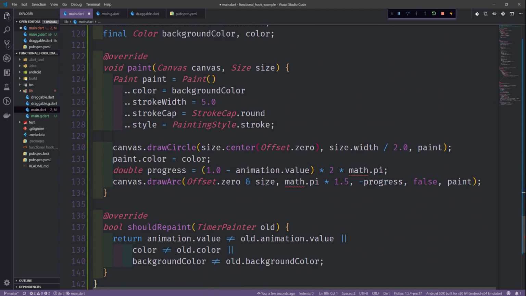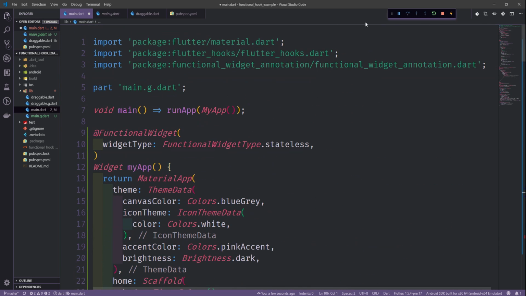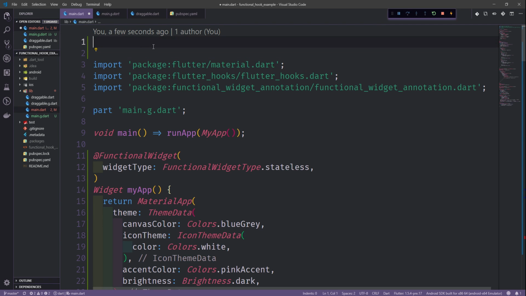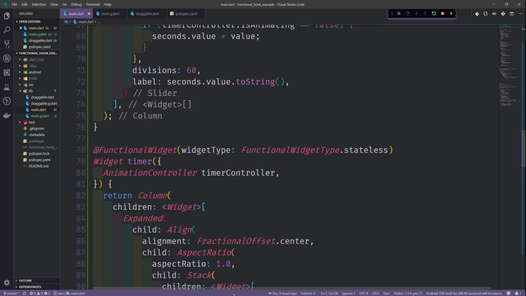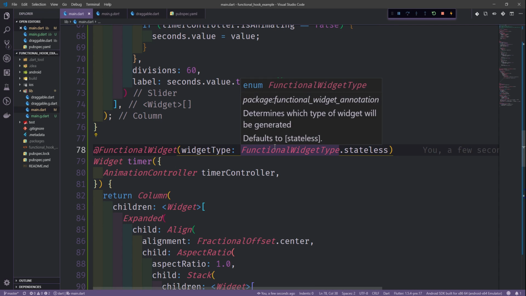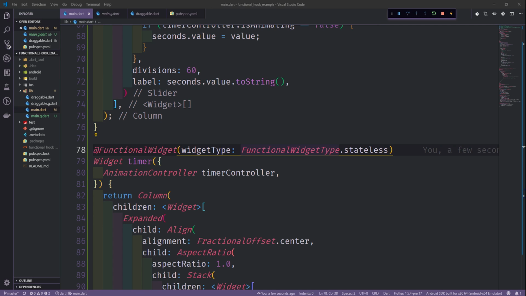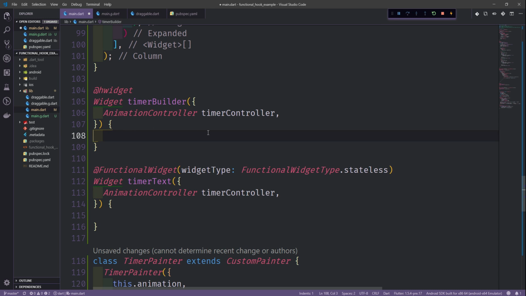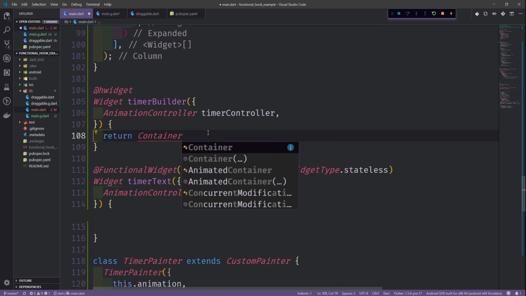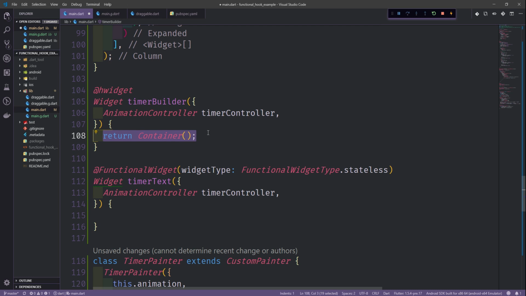We've got a few errors here. Ah, okay. I need to bring in the math library real quick for our painter, and we need to alias this as math. That should get rid of those errors. Let's see if I rebuild this, does it actually show anything on the emulator, or is it still errors? Yeah, it's throwing errors because it's returning null for these build functions. So let me add the outer widgets here, and then I'll show you guys the emulator, see what's being built here. I'm just going to return containers, these two, right now, just so that you guys can see what's happening.